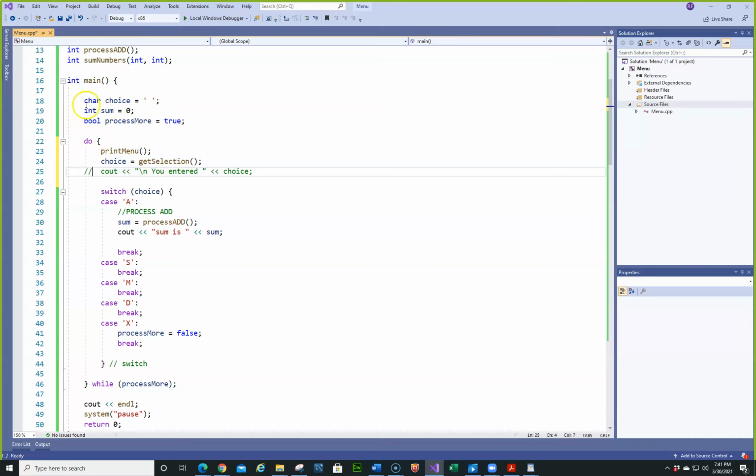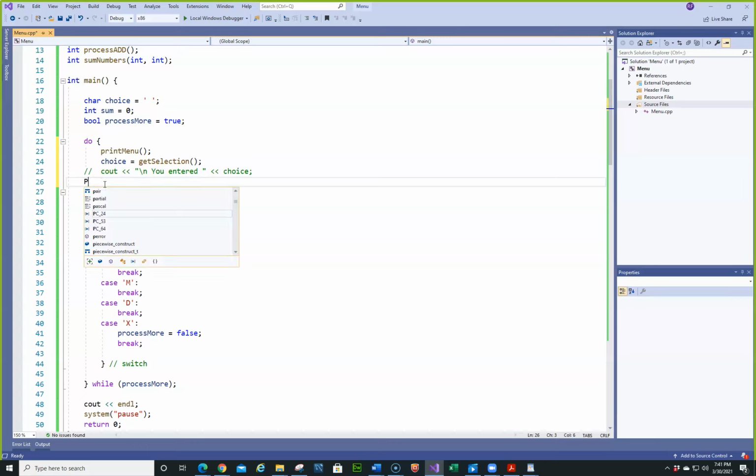So let's go in here and not worry about this process, because all we care about it is false, but we probably should do process more equals true.